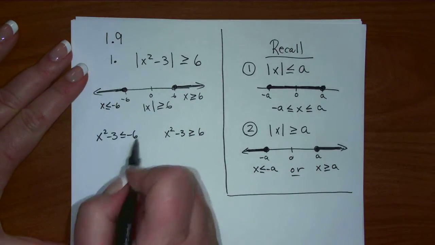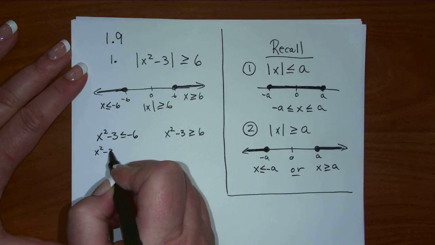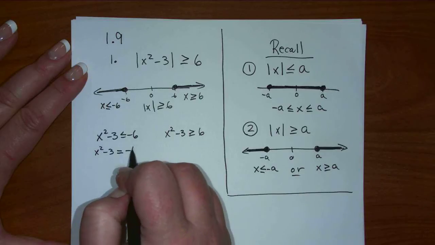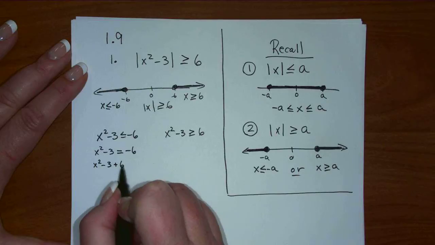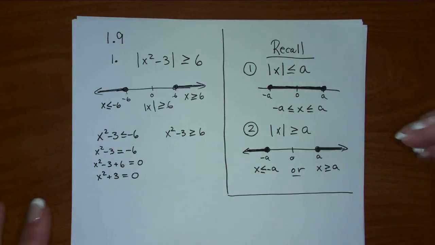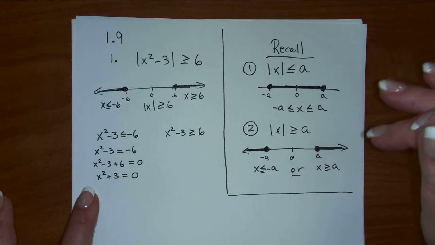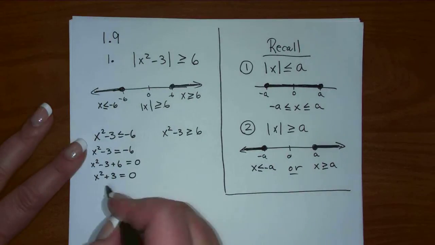Okay, so to solve each of these separately, so the first one, x squared minus 3, we change it to an equal sign to solve, bring everything to one side. What's the solution to this? When it's an x squared and a number, it's either minus and it's difference of squares, or it's plus and it's, right, no solution. So there's no answers here, no solution.